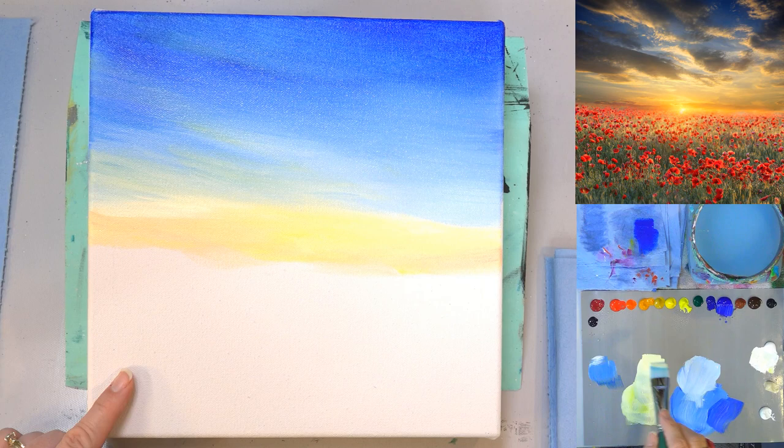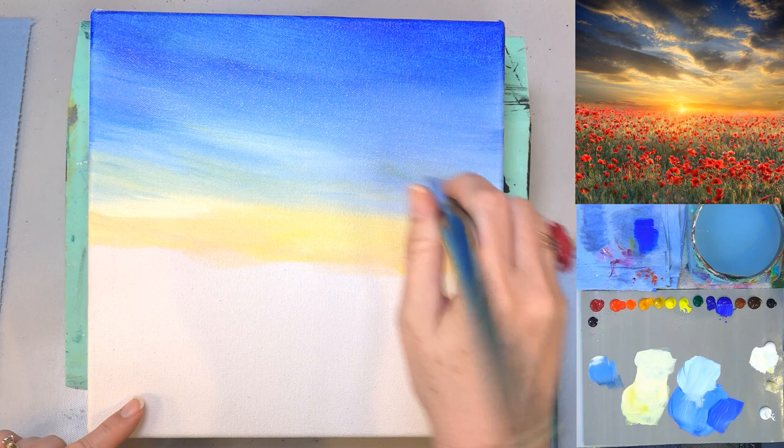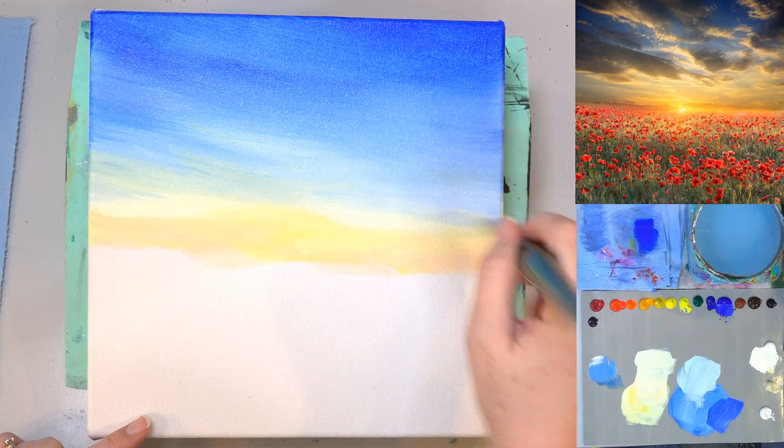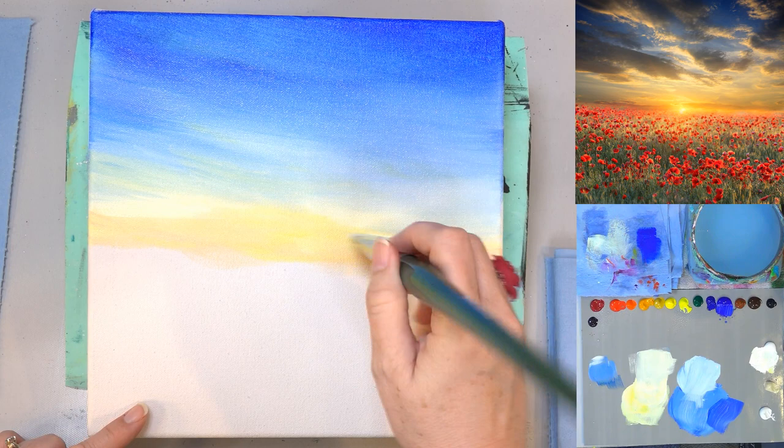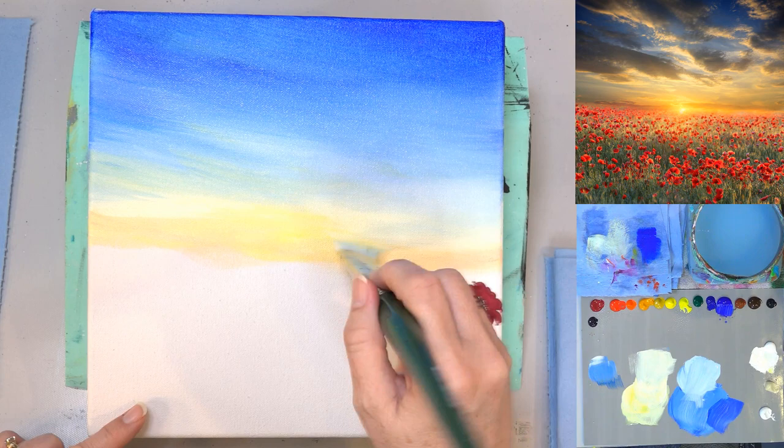I'm going to get a little bit of this glazing liquid, pick up a little bit more of that yellow. I didn't have so much blue in there that it's going to matter here, so I'm going to go again just below and blend up into my blue area. Oopsie, now I came down too low there with that. I'm going to wipe my brush off, pick up more of that yellow, come below it, push it back up where I want it to be. I don't want it down there. Okay, see how that works?